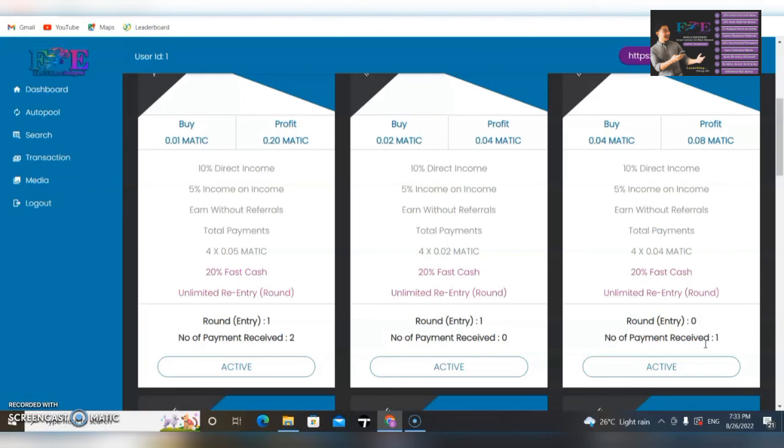Now if ID5 payment is coming, ID5 payments will go to ID2, ID6 payments will go to ID2, ID7 payments will go to ID2. Now ID8 payments will go to ID3, ID9 payments will go to ID3. So that is it. The payment is coming as first come first serve, and it is going to give everyone like that from 1, 2, 3, 4, 5, and everyone will have unlimited re-entry. The moment you receive your last payment, it will purchase the pool and you earn again.